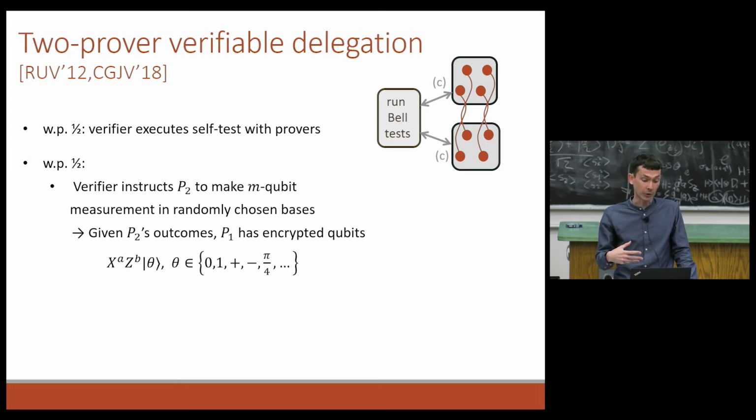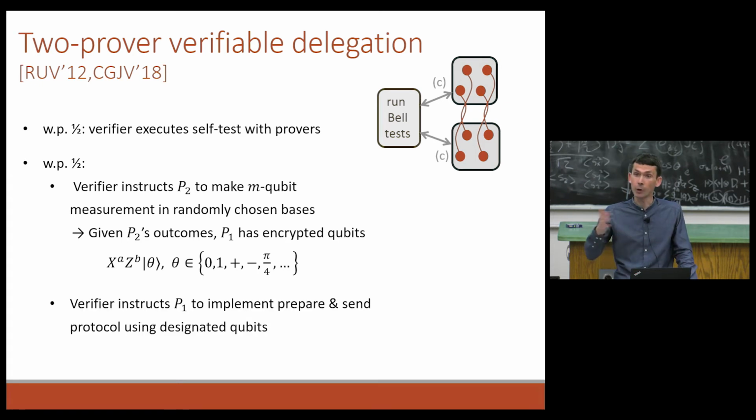But then when I get the answers, I know what the state looks like on the second prover. And now I'm back at step 1 of the earlier protocols, as if I had shipped the qubits myself to this prover, and it didn't know a priori what they were, other than the fact that it could measure them if it wanted, but that's taken into account by the soundness analysis of the earlier protocol. So then I just run this protocol for the second prover. I go back and forth, doing this classical communication, everything we described before, on these qubits.